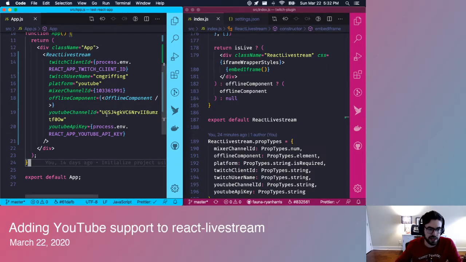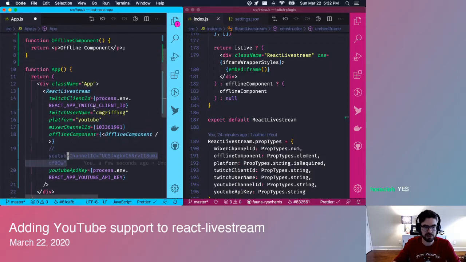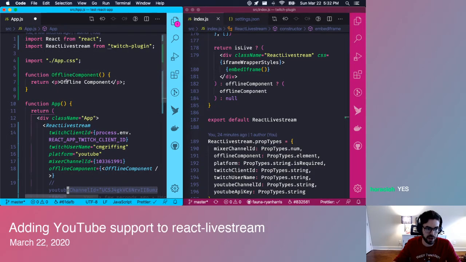So say we did YouTube and we didn't pass in this value, which is required for our request. So we're not going to get any data back, so we're not going to be rendering an iframe. Logic we just added earlier, we will be logging out an error for developer experience. But this is our offline component here.